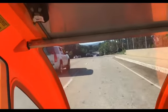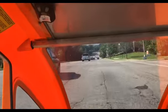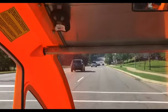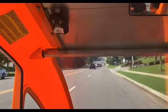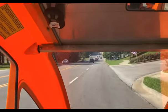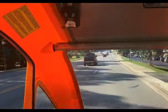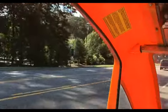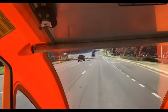Pretty steep downhill here. The light has just changed at the bottom of the hill to red. If I just coast and don't go too fast, hopefully it'll change to green by the time I get back down to it. There's a pretty steep uphill just past that. Okay, it just changed to green, so I should be able to make this light. We'll be hitting about 31, 32 miles an hour by the time we hit the bottom of the hill here.